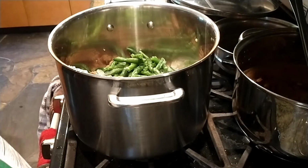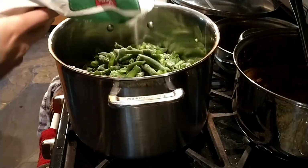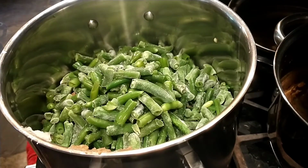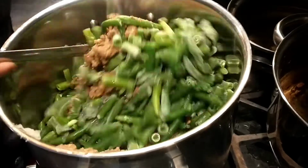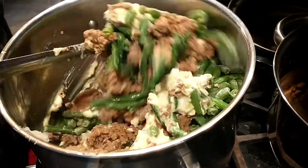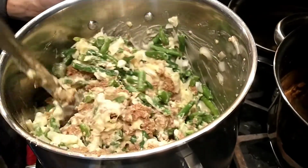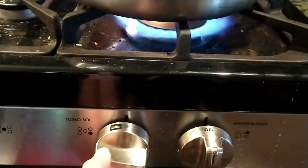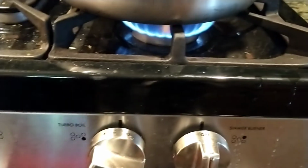There's an opened bag of green beans I had in my freezer, and now I'm cracking into the 2-pound bag of green beans. I don't add it all in right now because I want to mix it together and try to disperse that cream of something soup and the beef and the onions and get it all stirred in, then decide if I need to add more green beans. Turn it on to a low heat. You don't want anything to burn to the bottom. That's counterproductive.